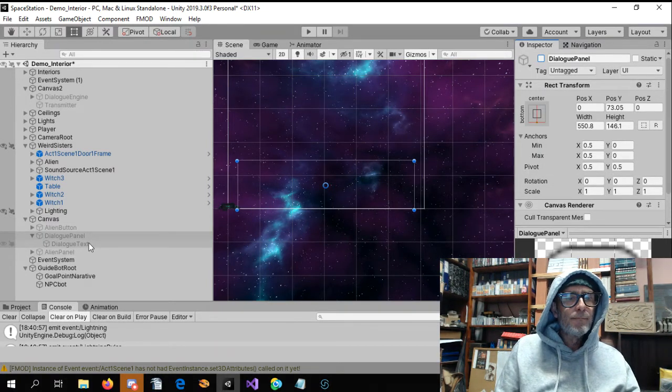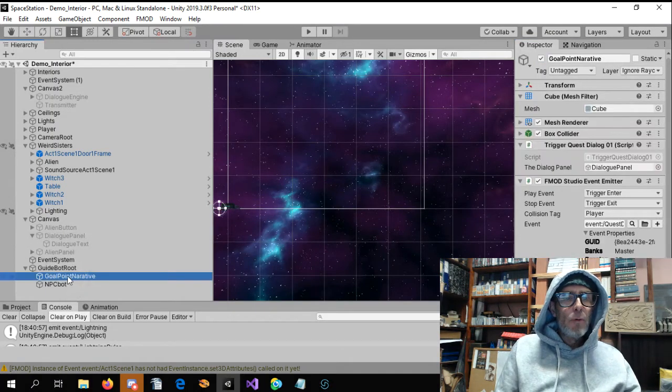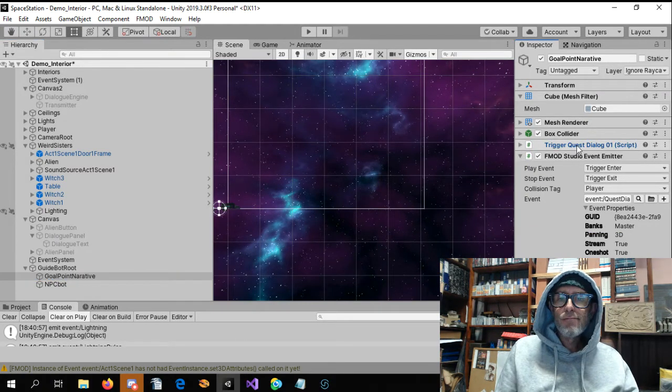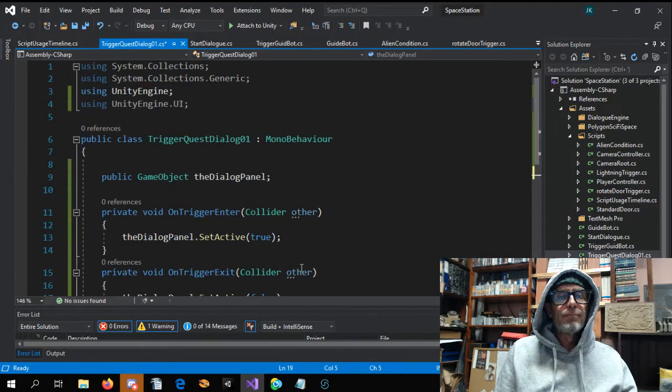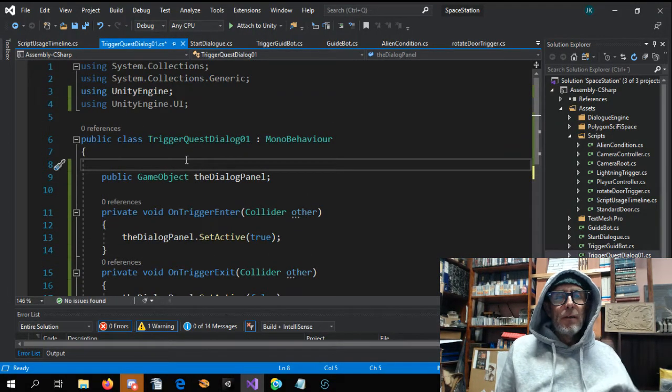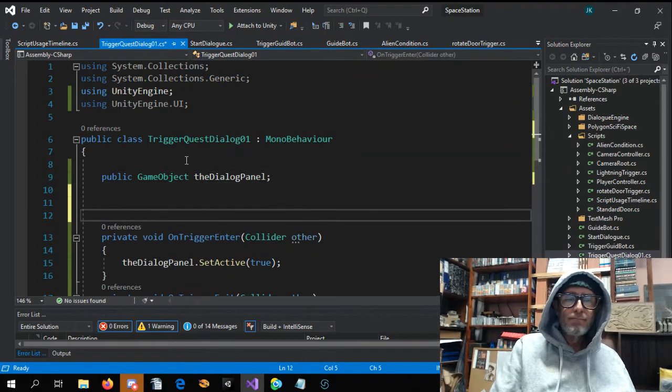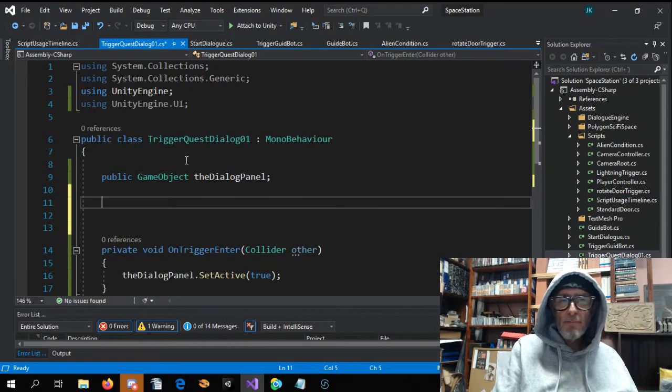Boom. Goal point narrative. Trigger quest dialog script. I need my pieces of text. I need to create my pieces of text. So here we go, now we're coding. I need to make an array of text.